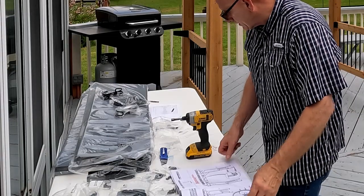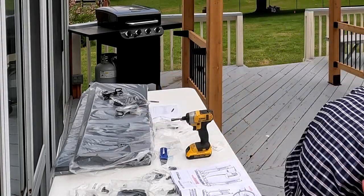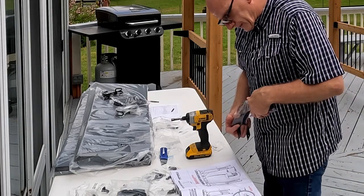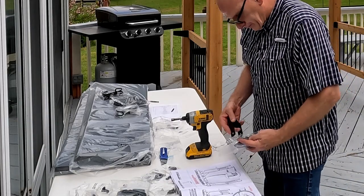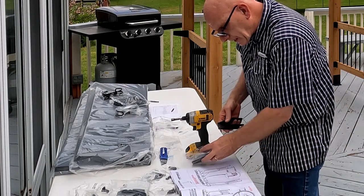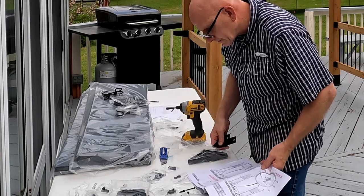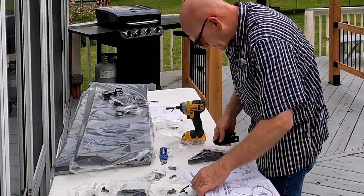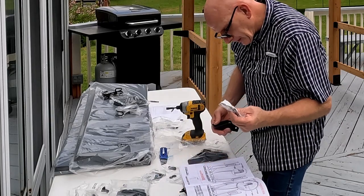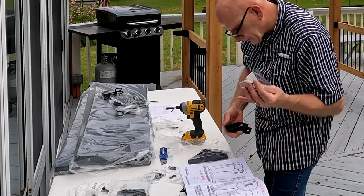Tie it in with these things here. Rafter clips. Rafter clips are held together with a 1/4 inch by 2 inch bolt. Quarter by two. Four of those. Got four.